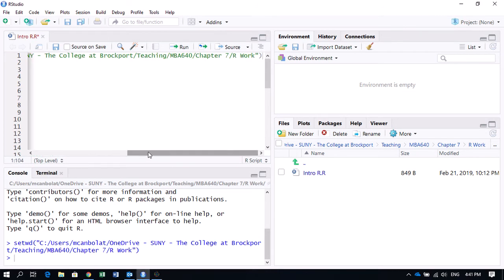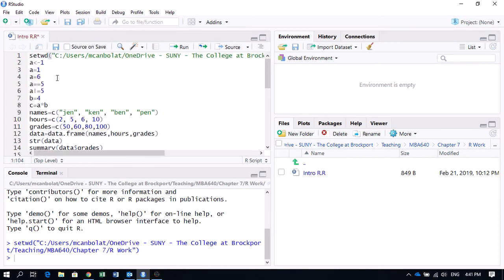So R is a data analysis software. You can do a lot of different statistical analysis using R. And what you have to do is you have to code what you are going to do, but it is not going to require a lot of work. We will just use simple codes like regression analysis and some other data mining tools. But I will provide most of the codes to you, but you just need to know how to use them on new problems. So this part that you see here is the area where you put your codes.